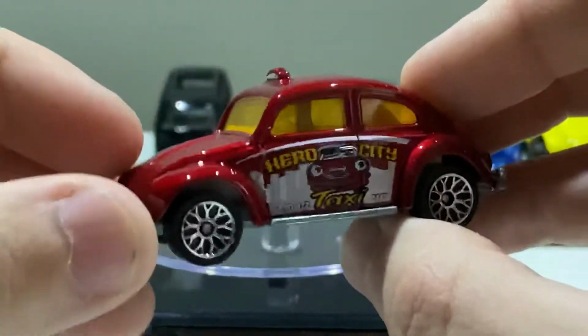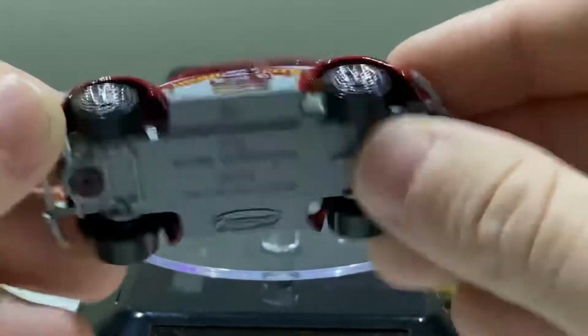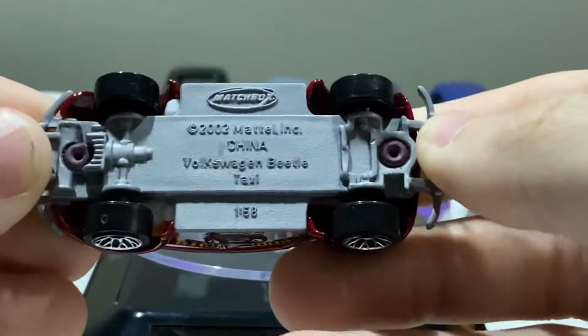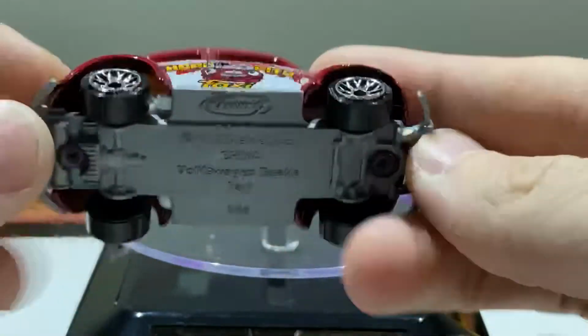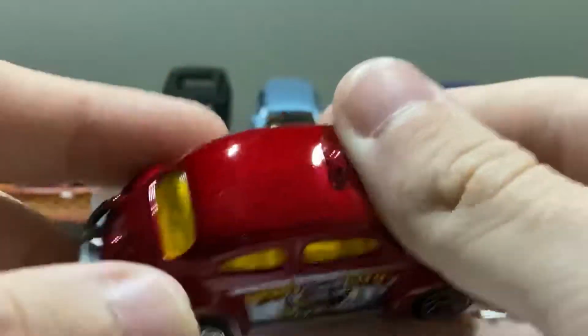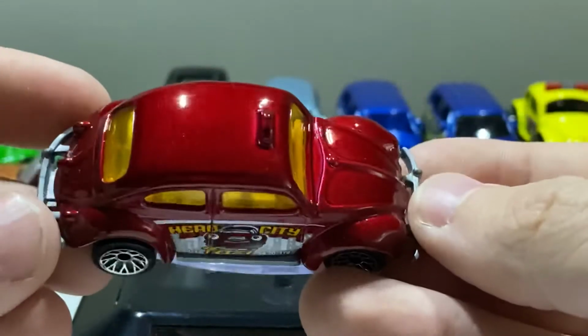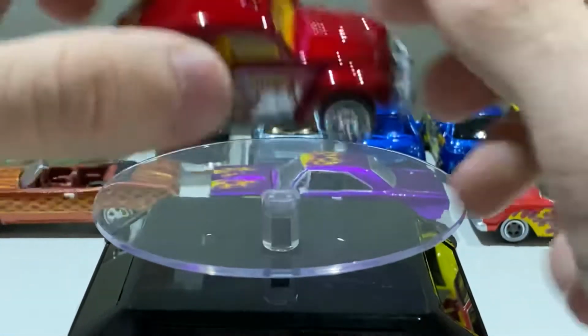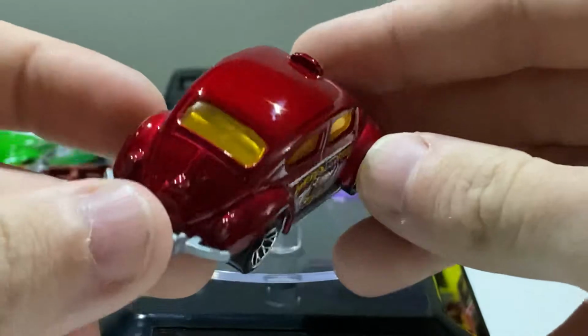Next, another Beetle. 2002 Mattel, blah blah. 1:58. Gray base. I like the paint on this one. See if this will stay. A lot of these, no. A lot of these plastic tire vehicles don't like to stay.